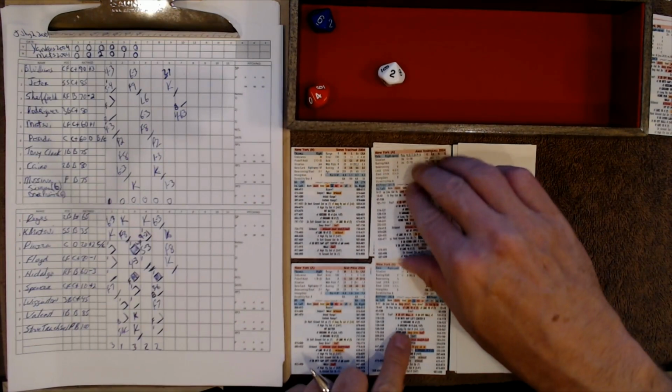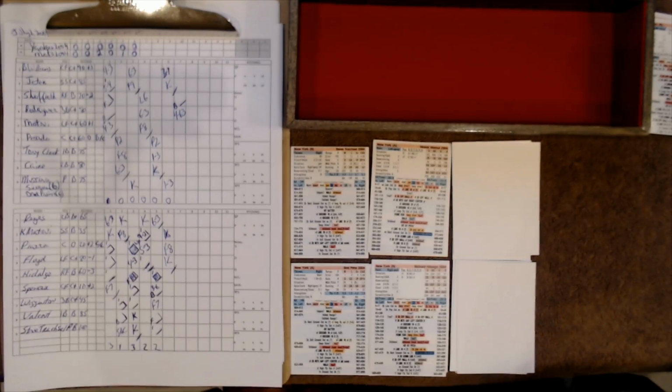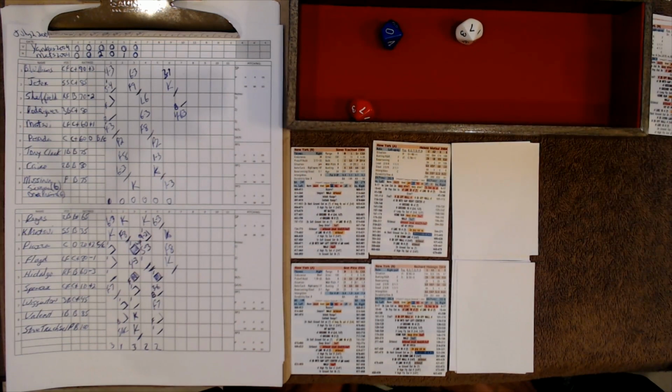Hideki Matsui. We got 2 Matsuis in this game. One is Hideki. One plays for the Yankees. One plays for the Mets. 770 lefty, 770 strikes him out in another 1-2-3 inning.